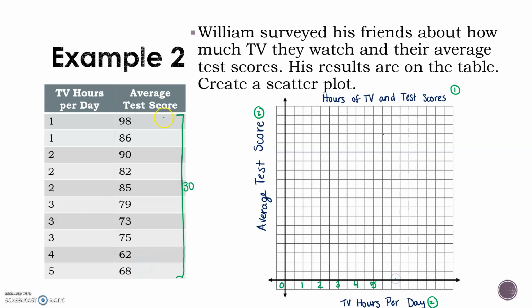Now, we have scores ranging from a 98 down to a 68. And so when I'm thinking about numbering, the reason I cannot just start here and do 68, 70, 72, is that I cannot do that without something special. The reason is because then it would be saying to get from here to here is 68, but then to get from here to here is 2. It's not consistent numbering. So I have 2 options. I'll talk about one first and then the one that I prefer for us to do.